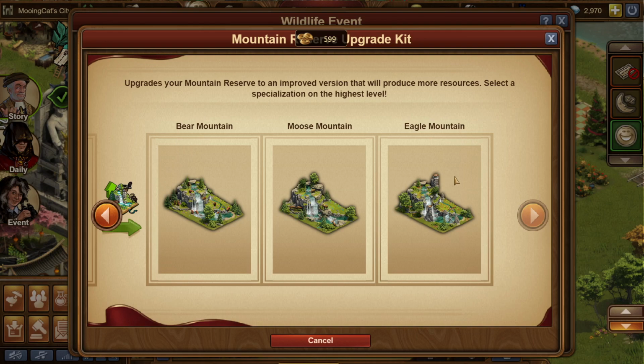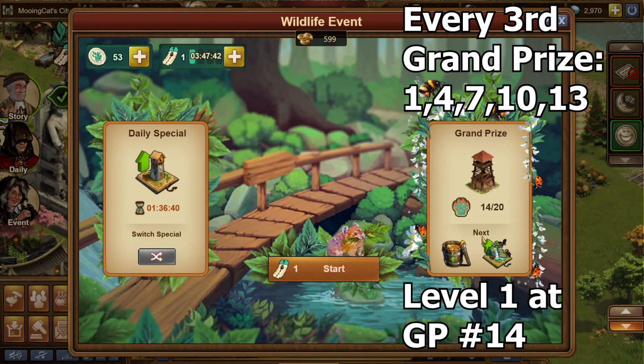So how do you get the mountain reserve? You get it through the grand prizes as usual, and to get grand prizes you need to collect paws, which you do in the minigame. Now I do have a separate video on the minigame, so I will not get into it here, so check that out if you are not familiar with the minigame. It'll go over how to play from the basics to some strategy examples of how to get quite a lot of paws, and how I personally am able to get around 4 paws or above 4 paws per game.